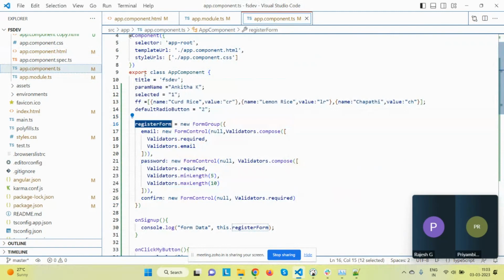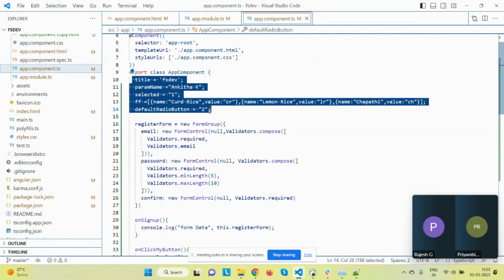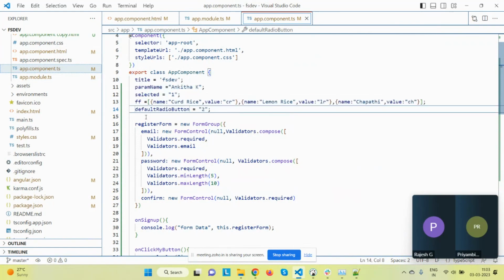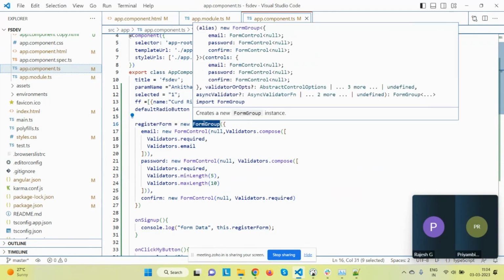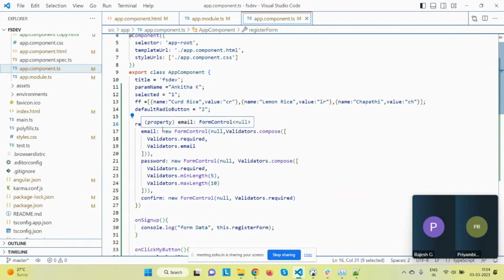This is underneath the class, so I'm declaring the variables. I don't need to use let or const here. I can directly assign the variable, and this variable is nothing but a FormGroup, and the FormGroup is associated with multiple form controls. The controls are email, password, and confirm password.